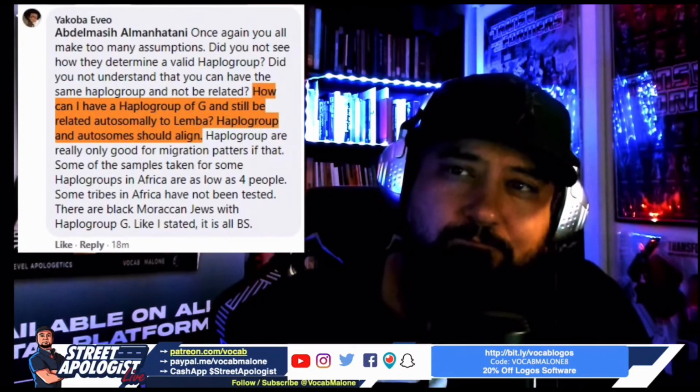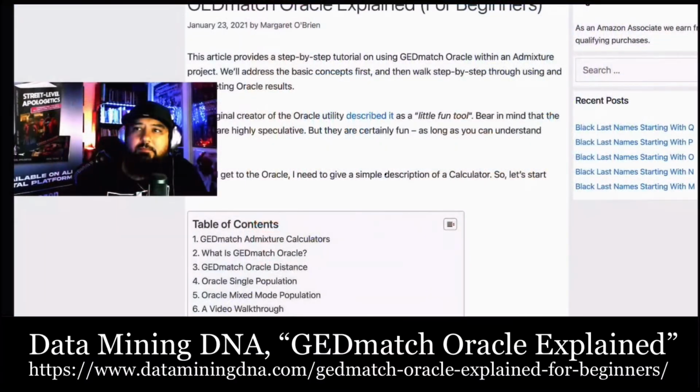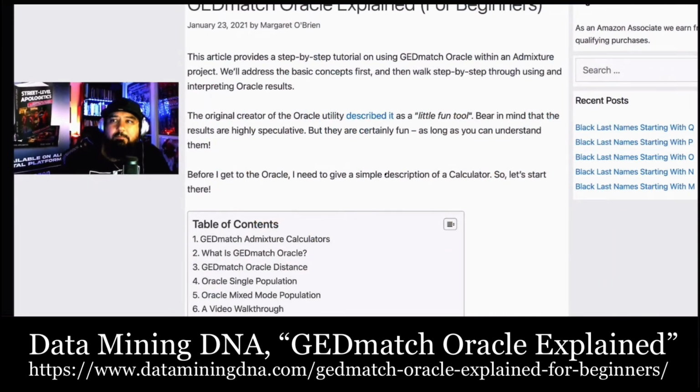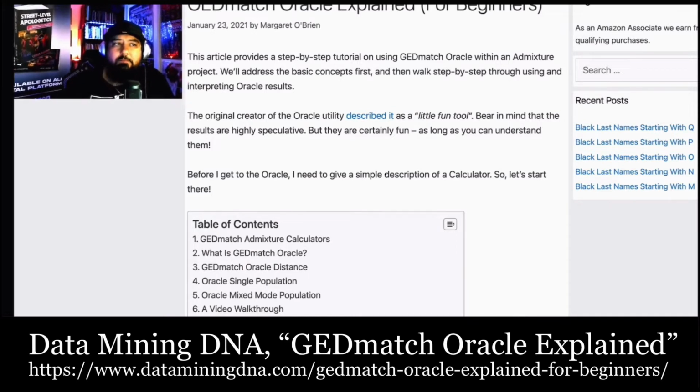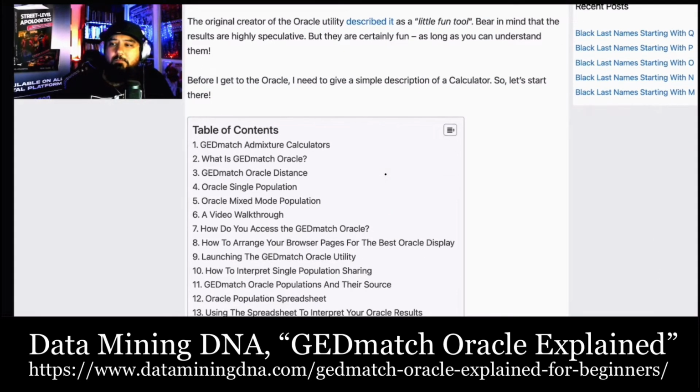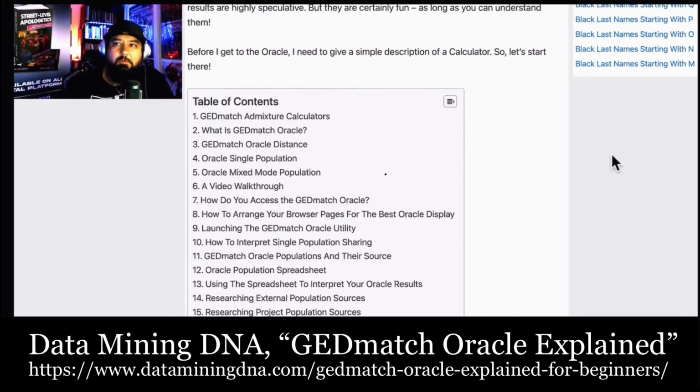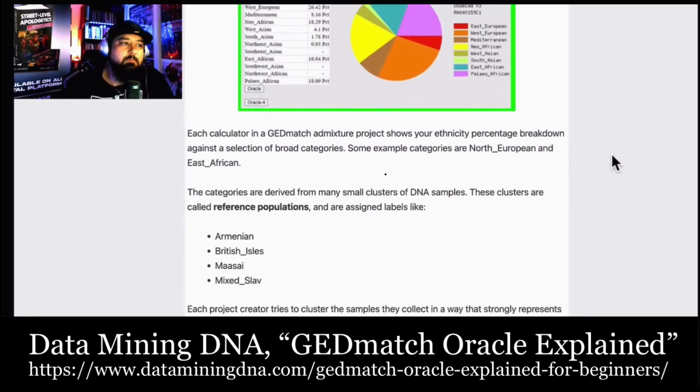And so if you could pull up that link I sent, the dataminingdna.com. Yes, I got it right here. I'm pulling it up, and I'm going to show it on the screen. What we're going to show here is a discussion on Oracle, because for anyone who's interested, you can see a discussion that I had with the Teo twins on Berean's channel. It's a show called What We Have Received DNA, or you could just see my own video on GEDMatch Oracle. But we're going to go through very quickly some of the relevant points. If you could scroll down, there's a section which reads, in large letters, what is GEDMatch Oracle? It's about maybe a fifth of the way down. Or it's number 2 in that table of contents. Yeah, it'll be right after this section.